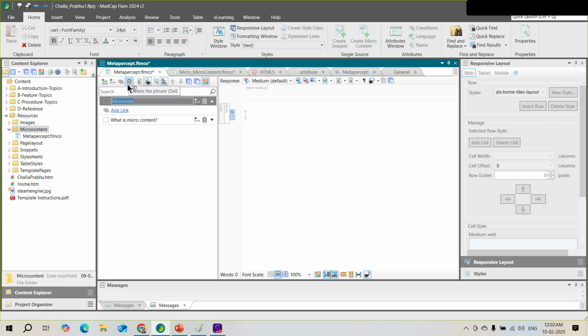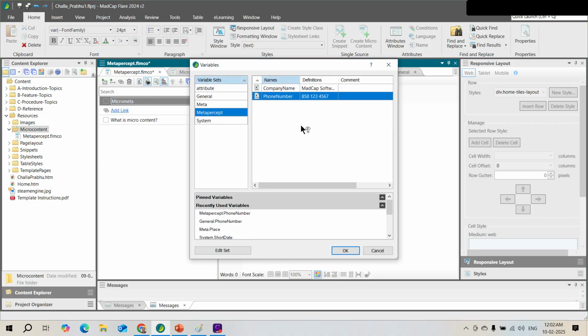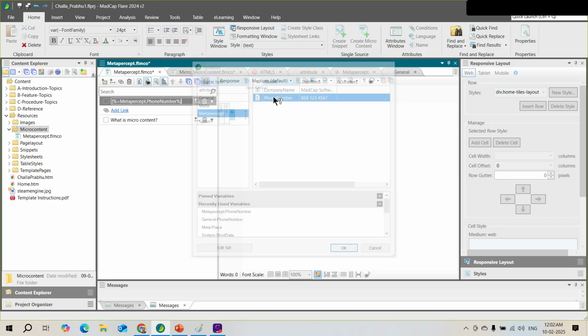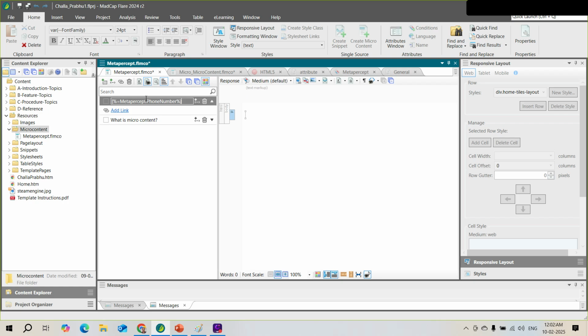Here I can delete a phrase. I can also select to add a variable as a phrase. If I don't want to type micro meta here and I want to associate a variable here as a name, then I could also do that. It's not going to be difficult. For example, if I click on this phrase, I get the list. These are the phrases which I have, so I can associate any of them here. For example, if I click on phone number, I'll change it later. It says a meta per set phone number. That's not the one you want, but I'm just showing how you can associate a variable or a phrase to the micro content.